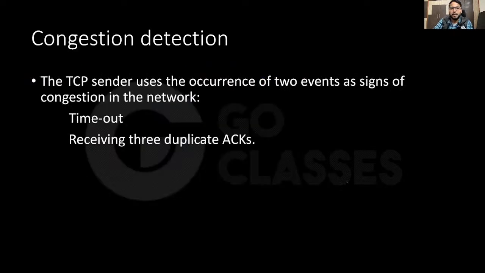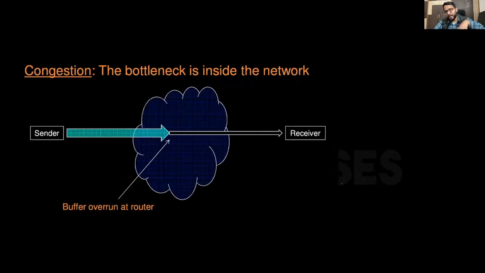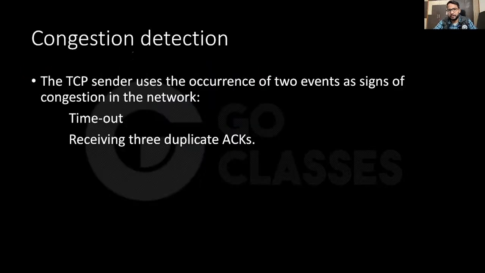Okay, so let's see how to detect the congestion. As I said, we need to detect the congestion. We cannot ask each individual router separately. So what we will be doing is detecting the congestion. How? Obviously, if we are sending something and it is getting lost, then it means there is congestion. So we will detect congestion by the loss of the packet. Let me write it here: congestion detection happens by the loss of the packet.